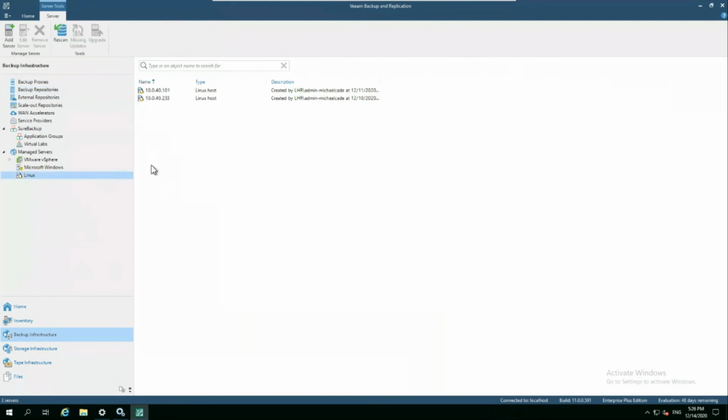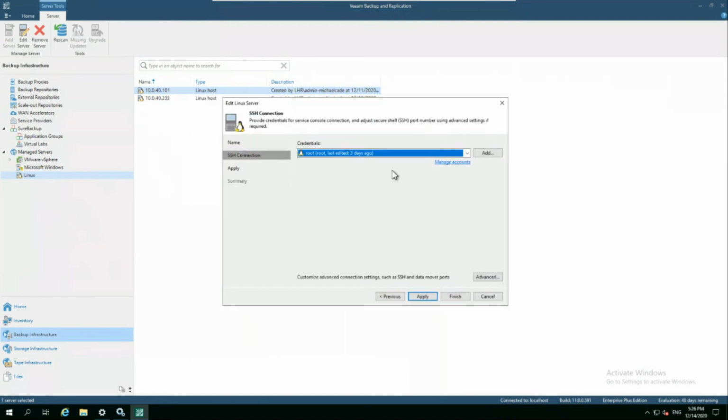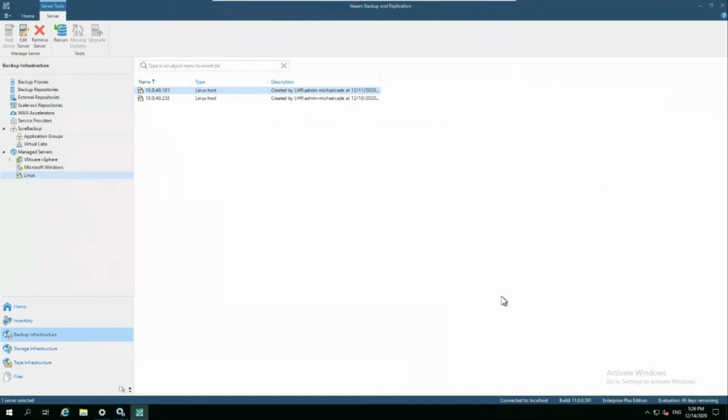Another thing to mention would be when we're adding the Linux hosts. Whether these be a Linux proxy, which I'll talk about shortly, or even just that Linux repository server, when we come to add, we have to supply some credentials, but not always root and not always God mode. It's probably not the best practice, and I'm sure most of you will agree. So what we've also introduced into V11 is single-use credentials for the hardened repository. You might supply root for that first initial add, the managed service puts all the required components on, but then we're not going to remember that. We never need that again to do anything to that repository. So, one-time, single sign-on users.